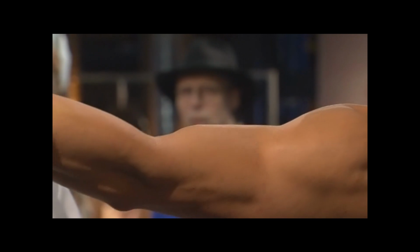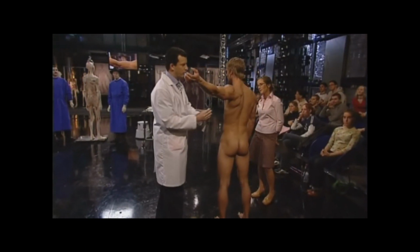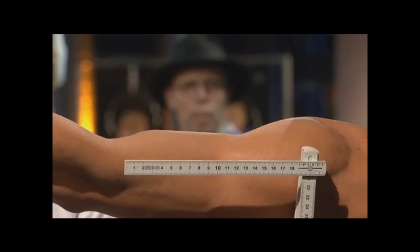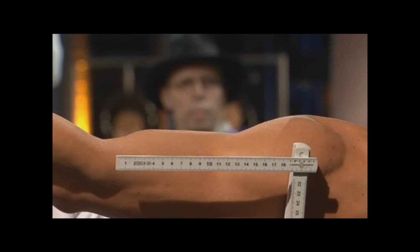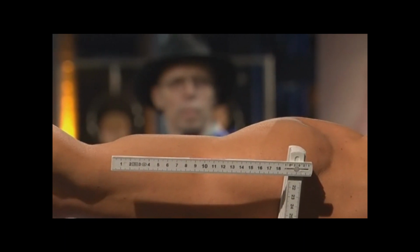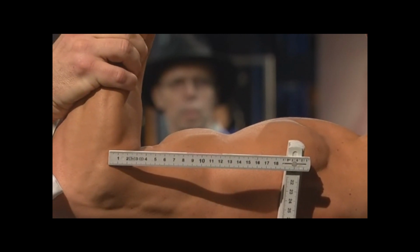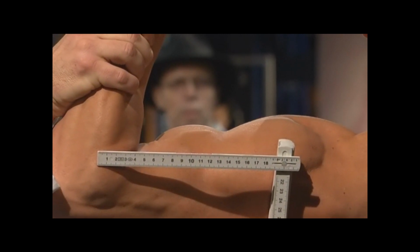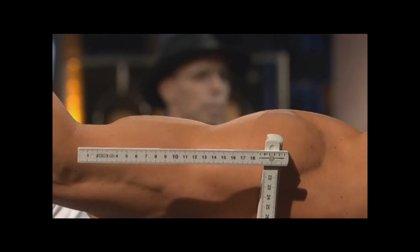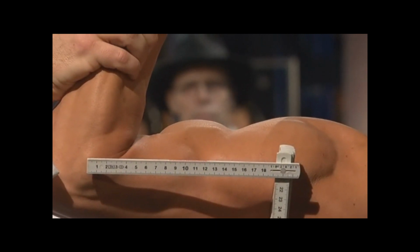If you just hold your arm there, and I'm just going to extend this ruler so that we can all see roughly how long the muscle is. And if I put the end of the ruler near the edge of Dennis's biceps, if you now tense your biceps, Dennis, you can see that bulge, it shortened really quite considerably. And just relax again. Okay, just do that one more time. So there it is. And the muscle has actually shortened about half of its length.